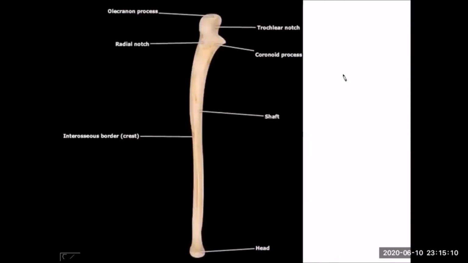So now we'll move on to the ulna. And with the ulna, we'll begin here with the trochlear notch. It's all of this big groove here. On either side of the trochlear notch, at the extreme superior or proximal end, this forms the olecranon process, truly the point of your elbow. And on the opposite side, inferior or distal, protruding out, there's a coronoid process.